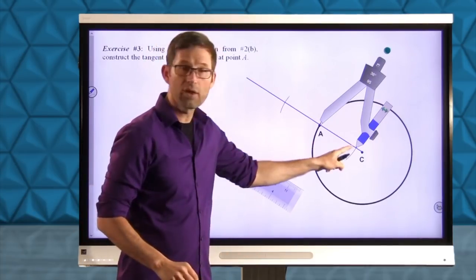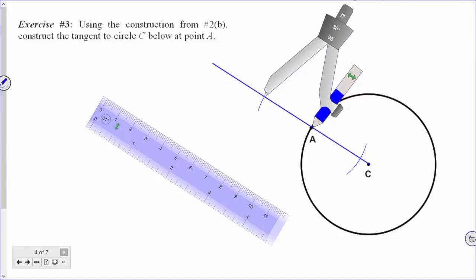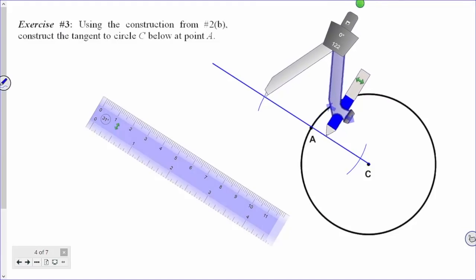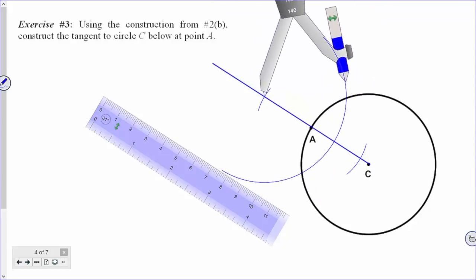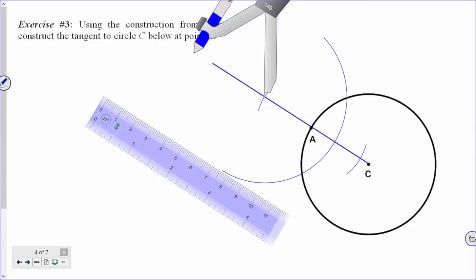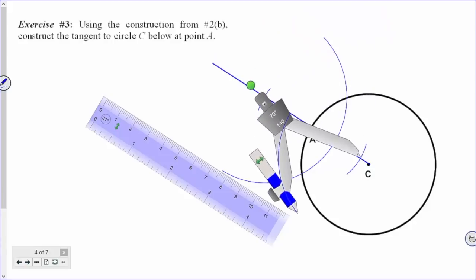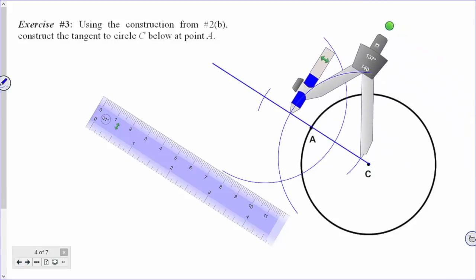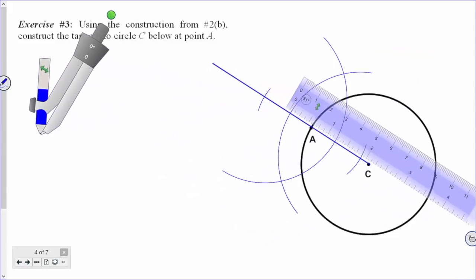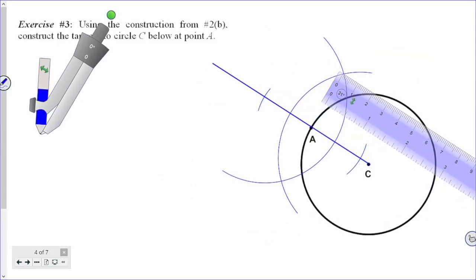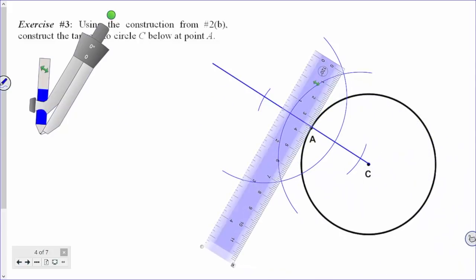Now I'm going to do the perpendicular bisector of that segment. So I'll bring over my compass like this, widen it out so that it's more than half of that. Draw an arc like that. Switch the compass's point so that it's here. And bring my ruler over, and draw that perpendicular bisector in.